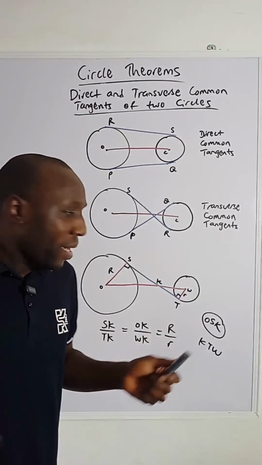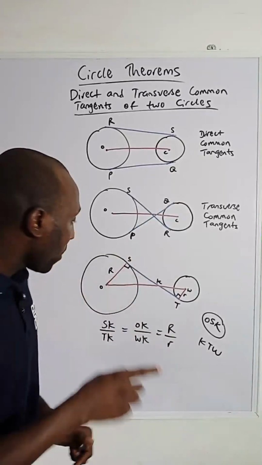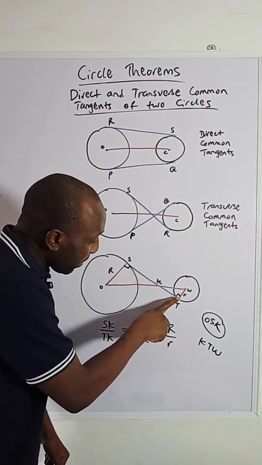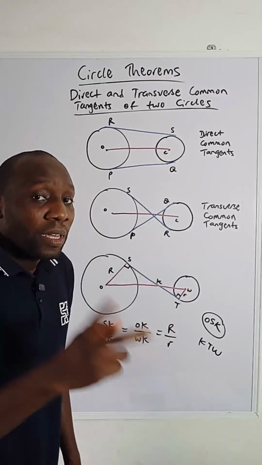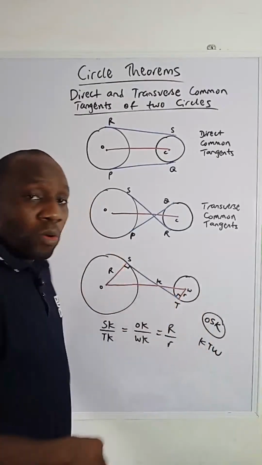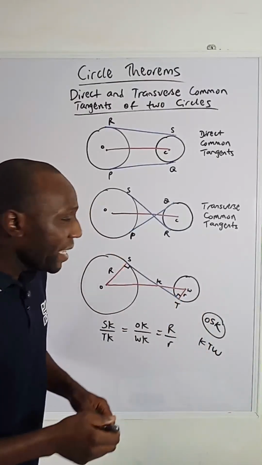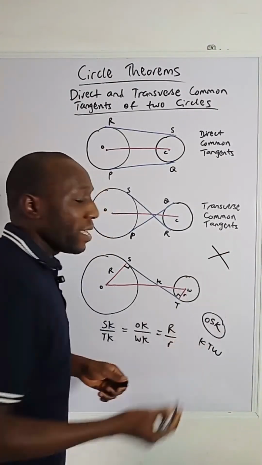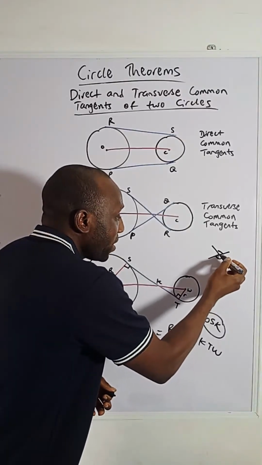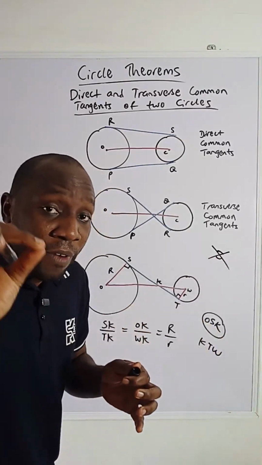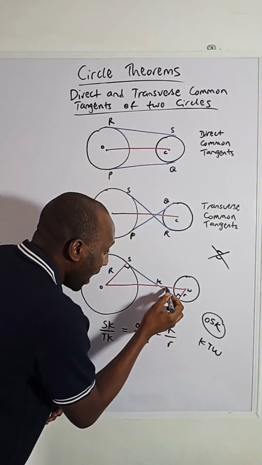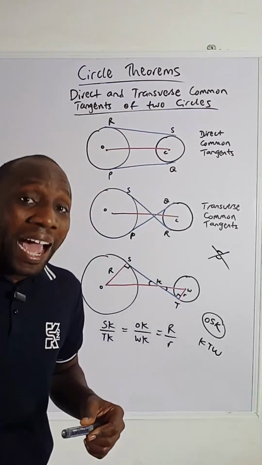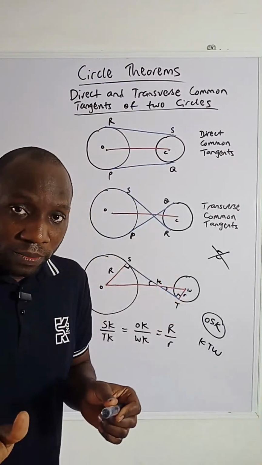Why am I saying that they are similar? Let us look at the first angle. There's a right angle here. Angle OSK is a right angle. The same thing with KTW, it is a right angle. So we have a right angle here, a right angle here. That's one of the angles. And I don't know whether you know about vertically opposite angles. If you have two lines intersecting like this, the angles facing each other are said to be equal, vertically opposite. So it means that this angle here and this angle, they are equal. Now we have two equal angles in the respective triangles. Hope that makes sense.